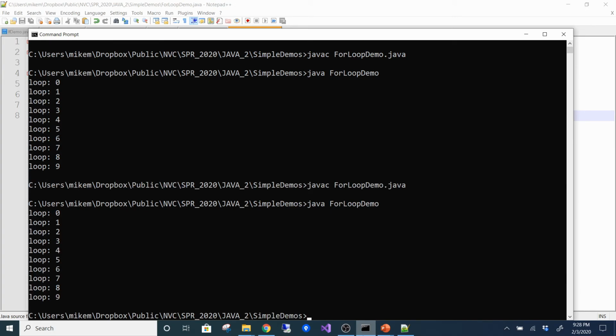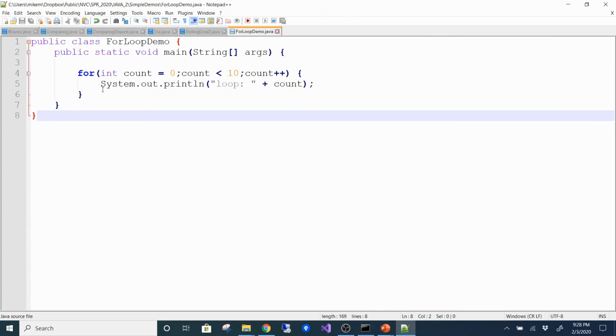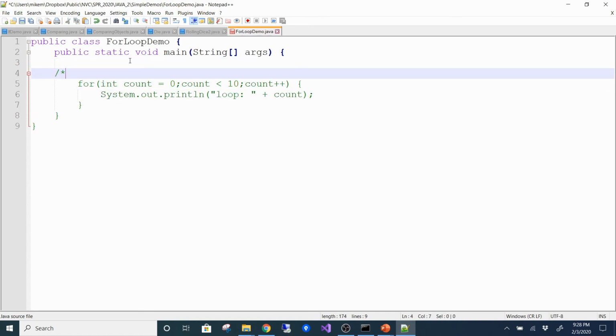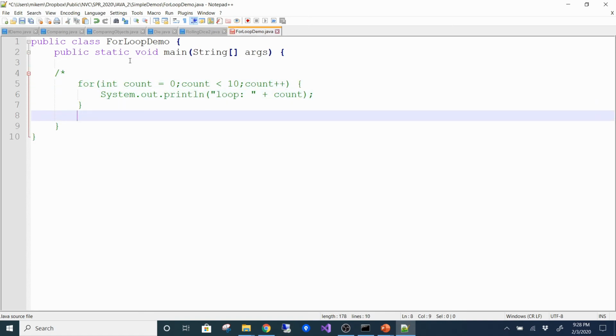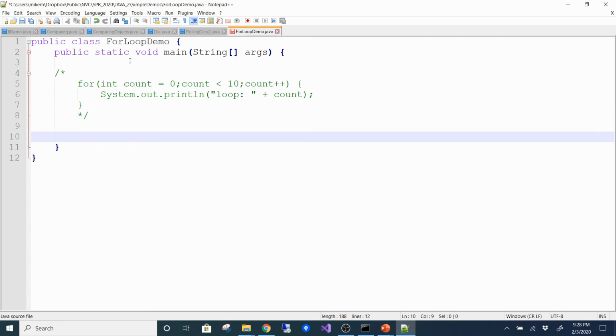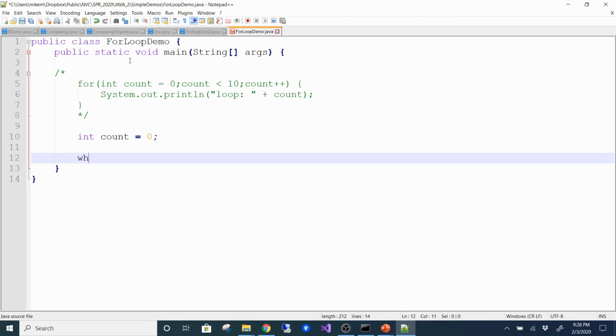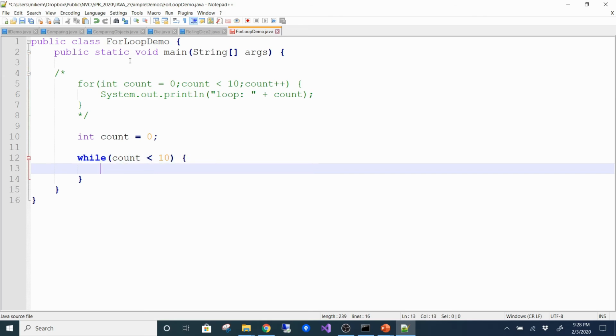Okay. Now the while loop can be done, like you could do what I did here, you could just do with the while loop. I'm just going to come over here for now. I will comment this out. If I do this with any loop. Okay, the same thing is you just say like int count is 0, and then I'll say while count is less than 10, count plus plus, and then my statement would be to print this out.